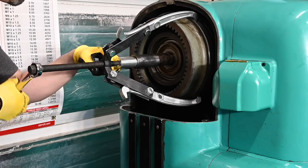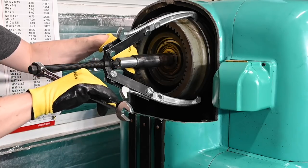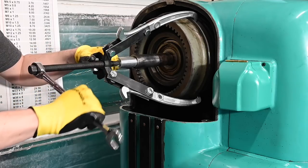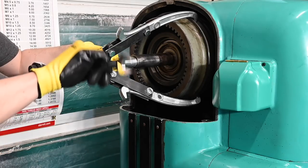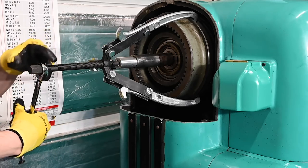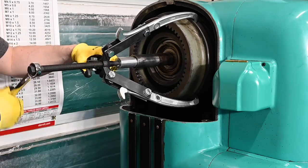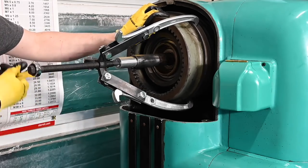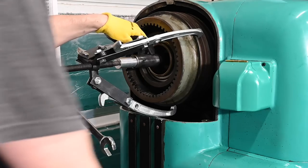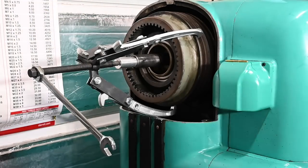Oh yeah, we are moving. I was looking in the wrong spot, so you may be able to see this ring here, this bearing race, is sliding right out. Not this whole deal, apparently. Just grab something for that. If it falls, I don't want it to just bang on that.